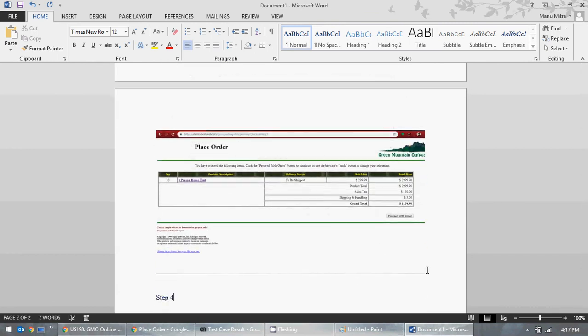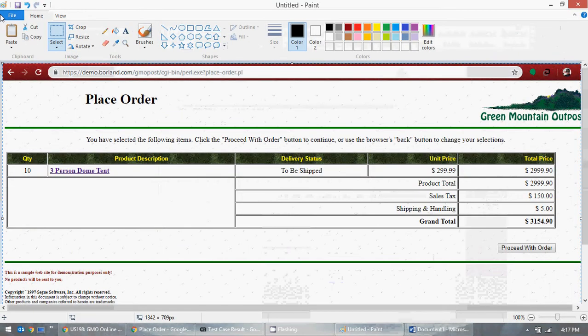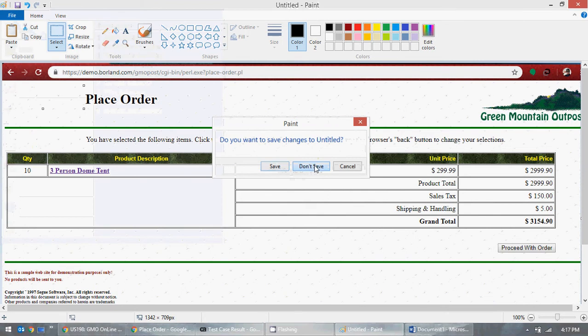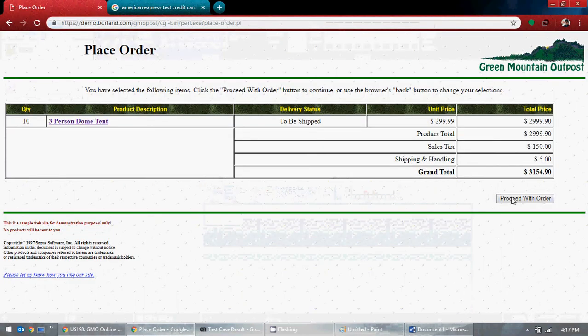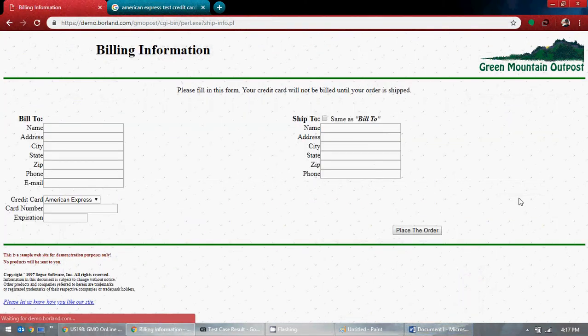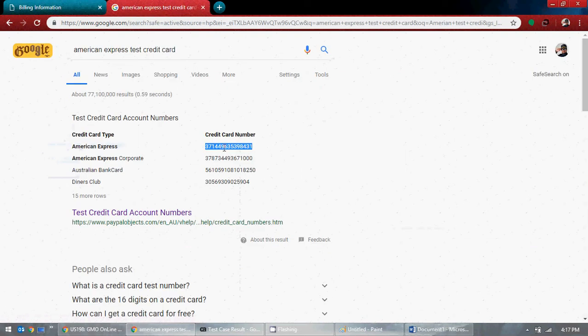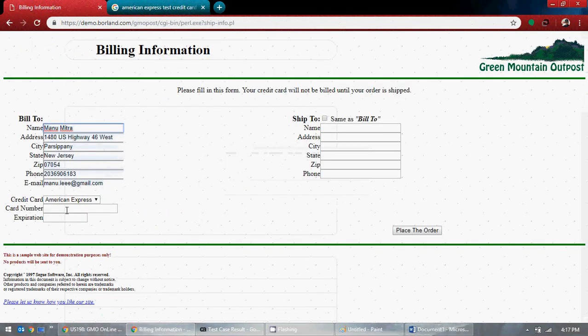Remember step 4. What is our step 4? Our step 4 is click on the proceed with order button, right, and put all the information here. Make sure all the information is here, and put 219.